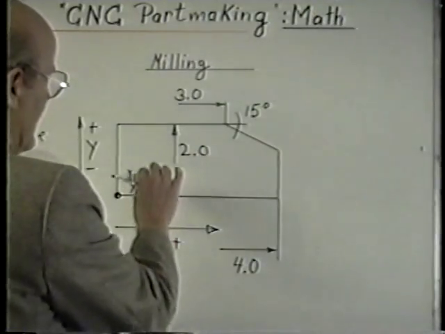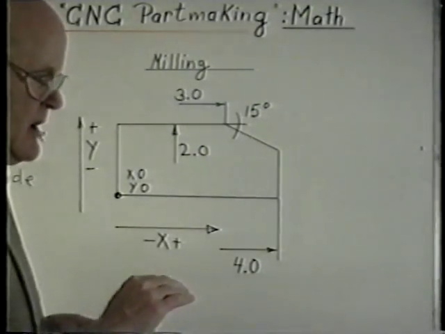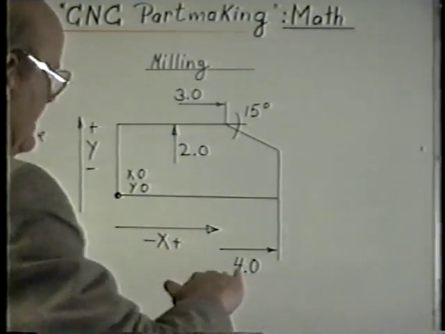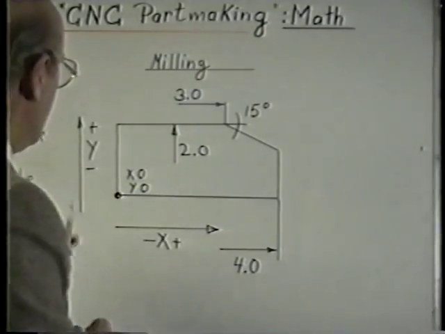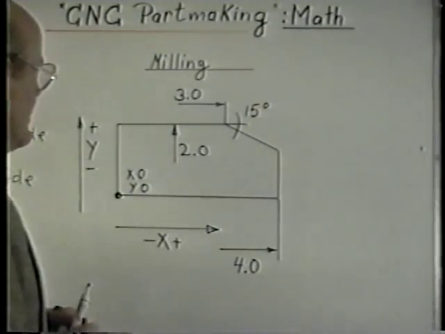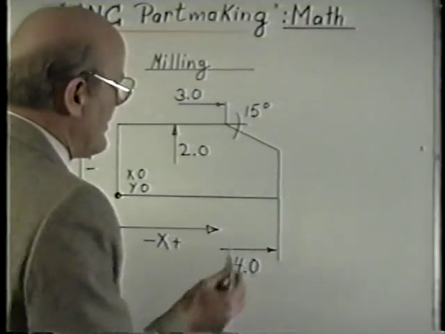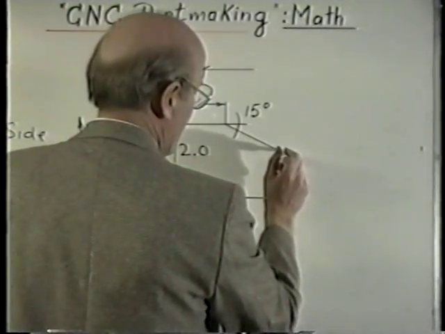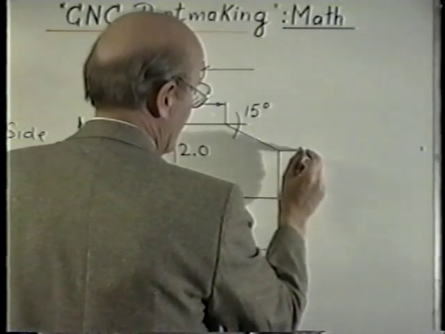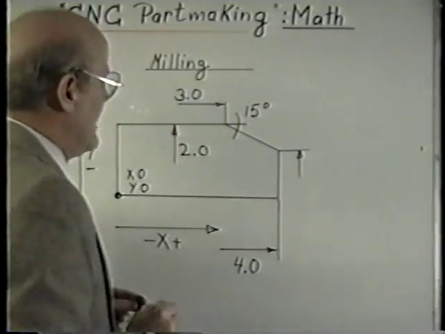And this direction, the in and out, looking at a machine tool, the sideways is the X and the in and out would be the Y direction. The numbers get bigger, the numbers get smaller. And I have it laid out that I know that this is 2 inches. But what I don't know is what this dimension is right here. So I need to figure this out.